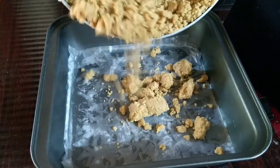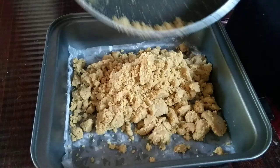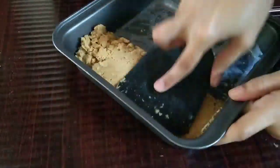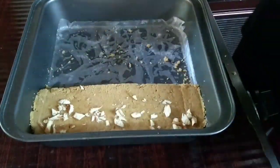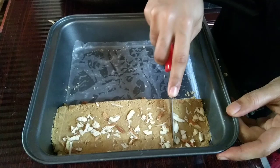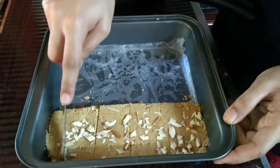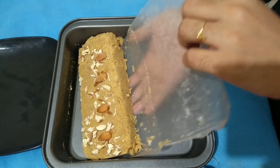The pan is ready. You need to put one spoon in, then put it on the plate and set it up. Now I have to cut an almond and cut it with a spatula. We have to cut lines — I am going to set the barfi and cut it into pieces.